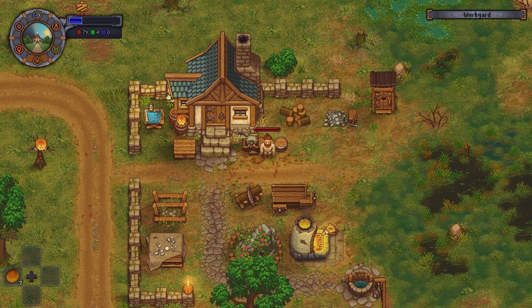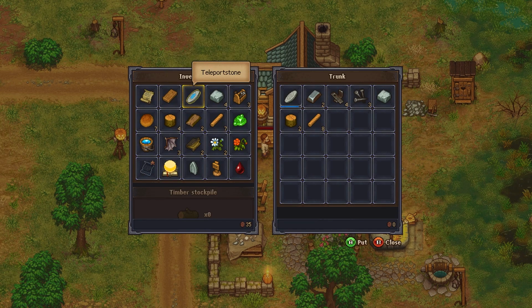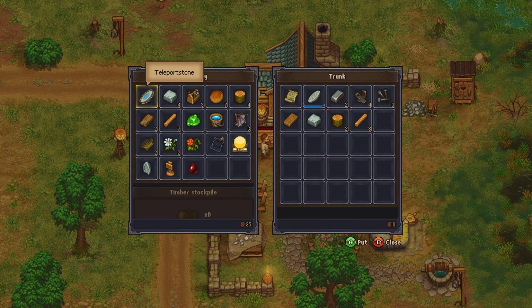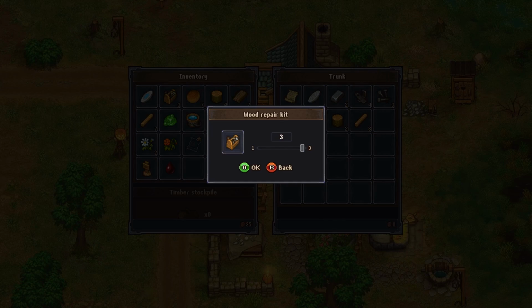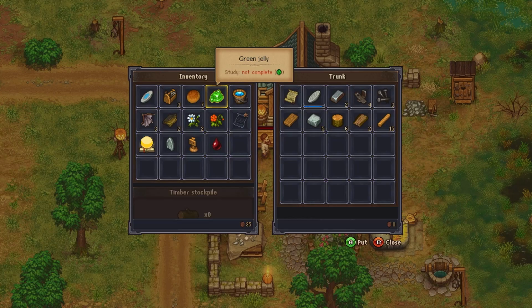Then, oh, it seems I might have run out of space, actually, so perfect opportunity. This is the trunk. I can't remember if the trunk's universal. Burial certificate's important, we need that. But teleport stone seems like something I should hold on to. We'll hold on to the repair kit. So you get into a really good rhythm as well.